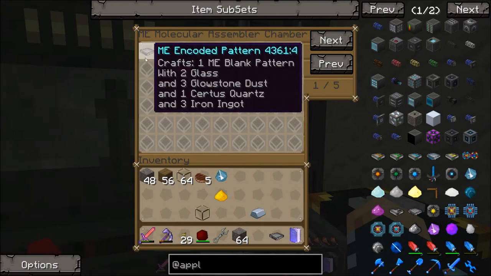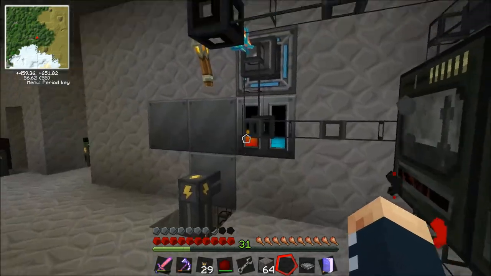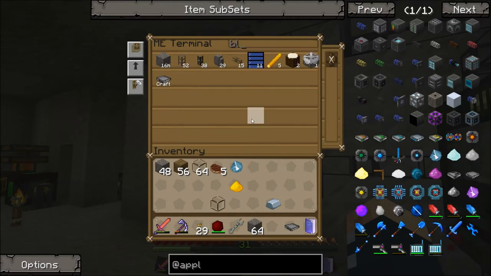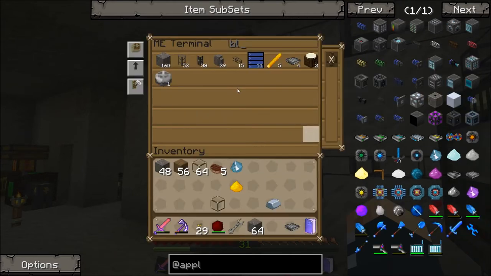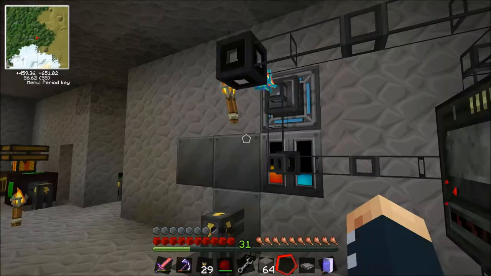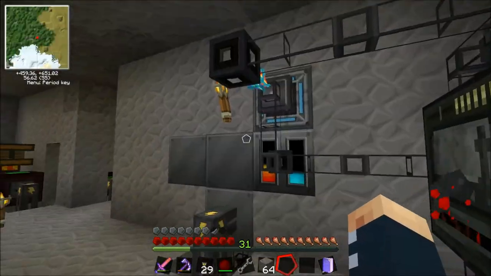So now, we can craft blank patterns. So we can go in here and say we want a blank pattern. We can say craft, we can say like craft 8 of them. And they get crafted. There we go. So we've got 8 new blank patterns. That's pretty much how it works. You just, from now on, just craft things, basically.